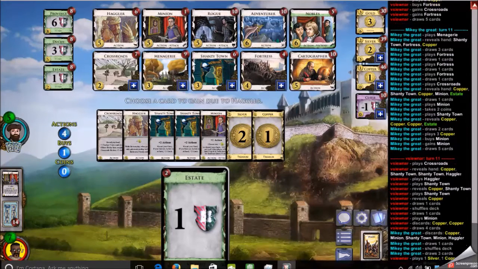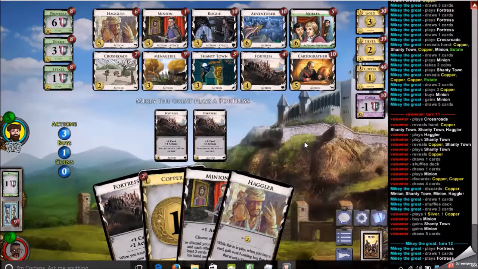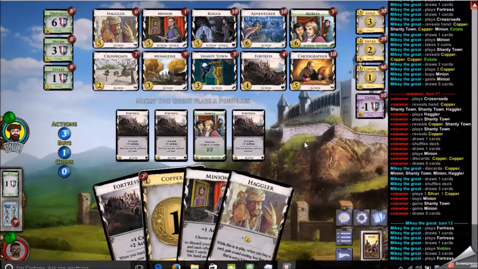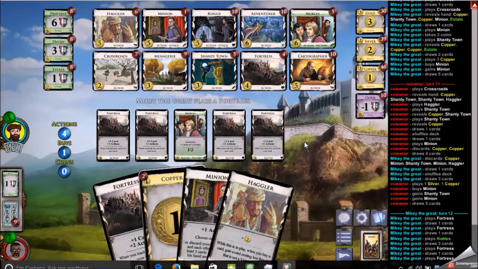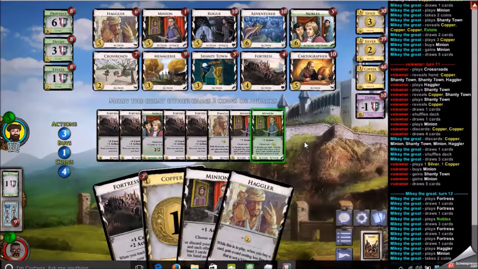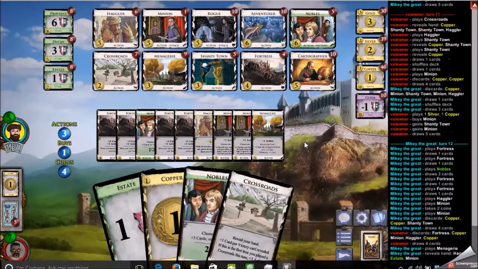I could have gone Nobles, Minion, but I tried to cycle a bit, thinking that I would still be able to get to $6. Unfortunately, I have to settle with $5 and pick up a Shanty Town with my Minion. So that wasn't so good for me. Here my opponent uses their Nobles for draw. Gets a Haggler down, a Minion down, and another Minion. So another good turn here for my opponent.